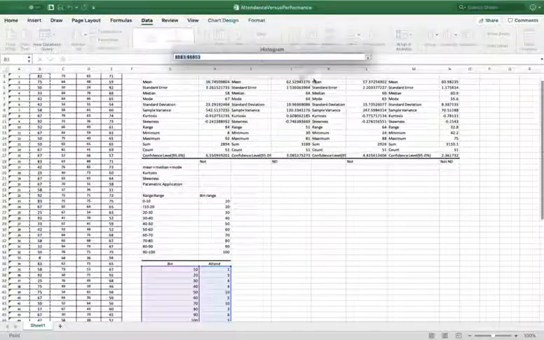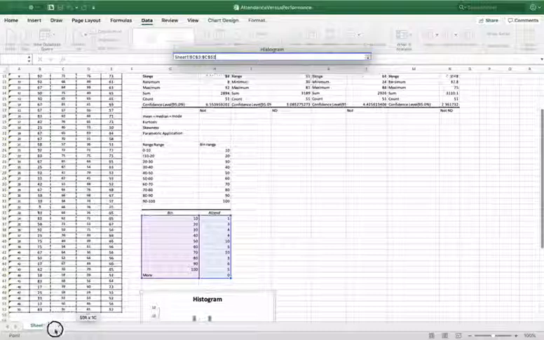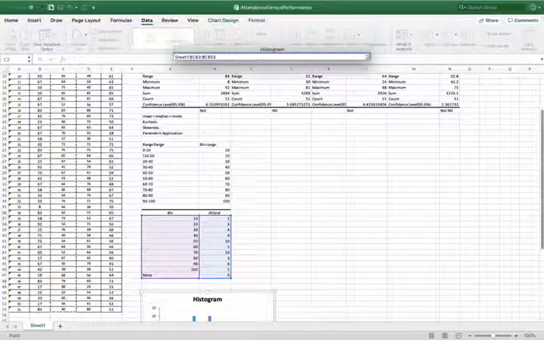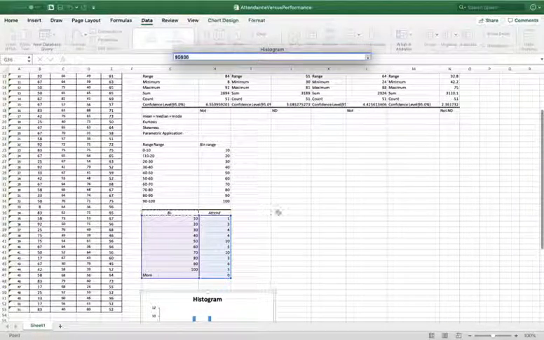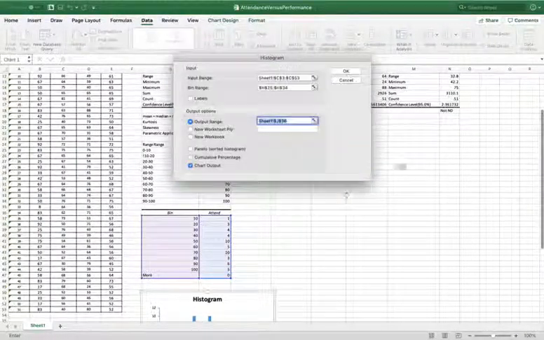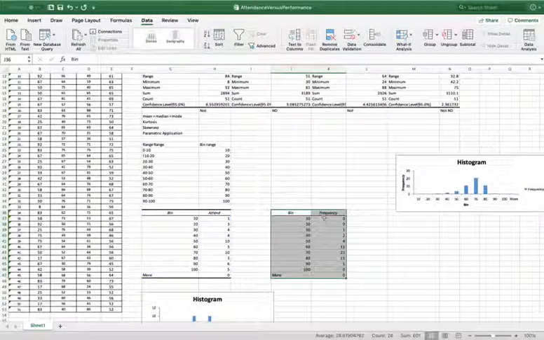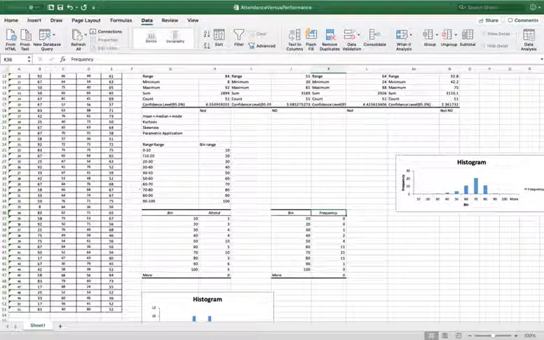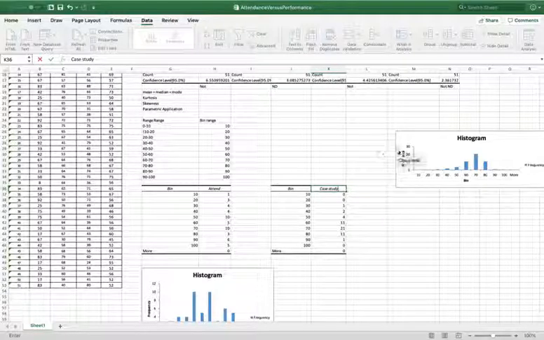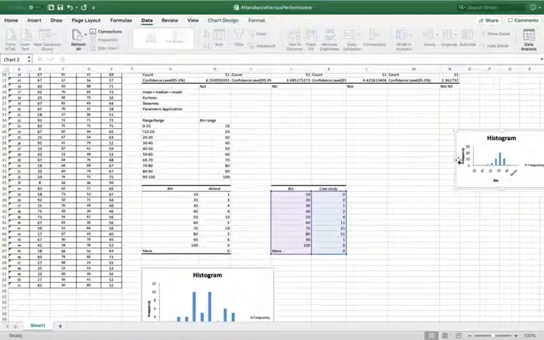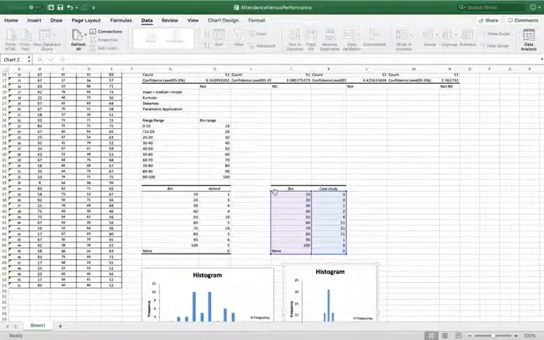I'm quickly going to do exactly the same for all the other data sets. We only need to change the data range and obviously where we're putting the data. So I'm going to change the output range to here. And we also want a chart as well, so that you can see that the data is different. This is now related to case study. Again, I'm going to reformat the graphical output a little bit and bring it down underneath the table.